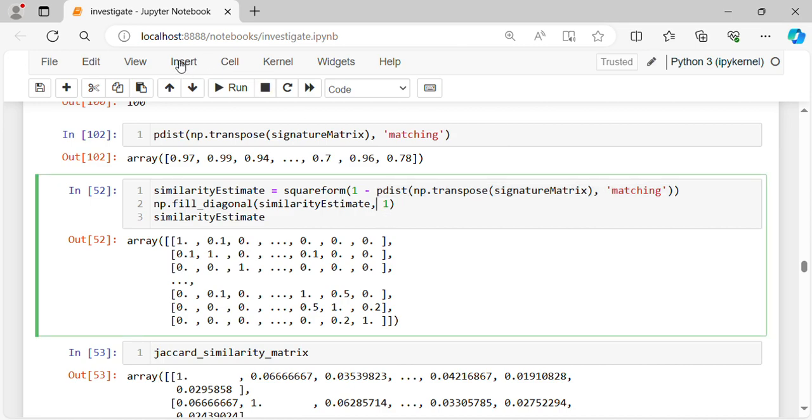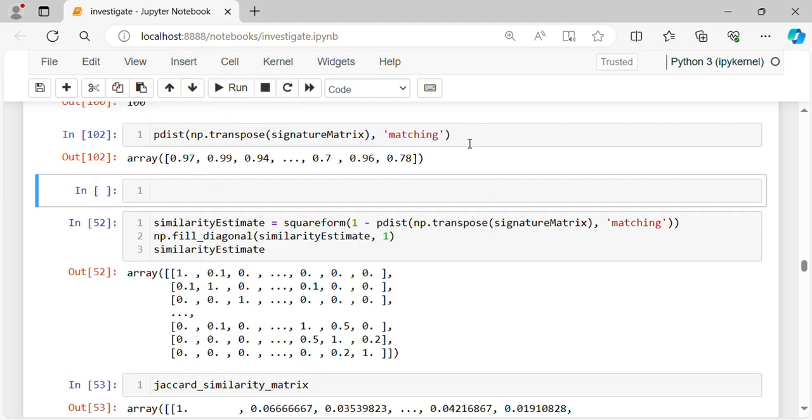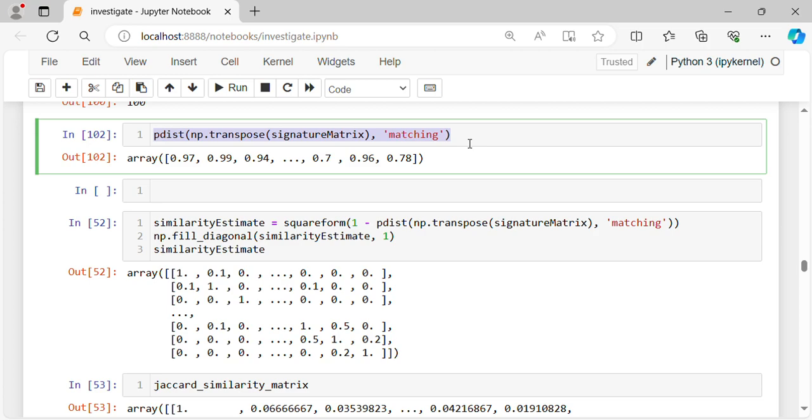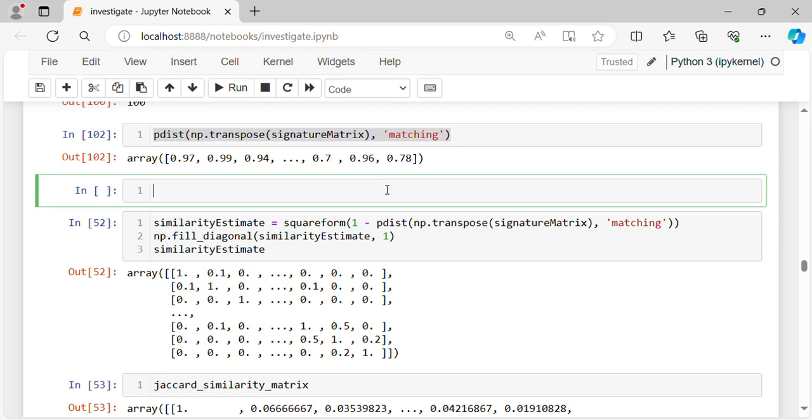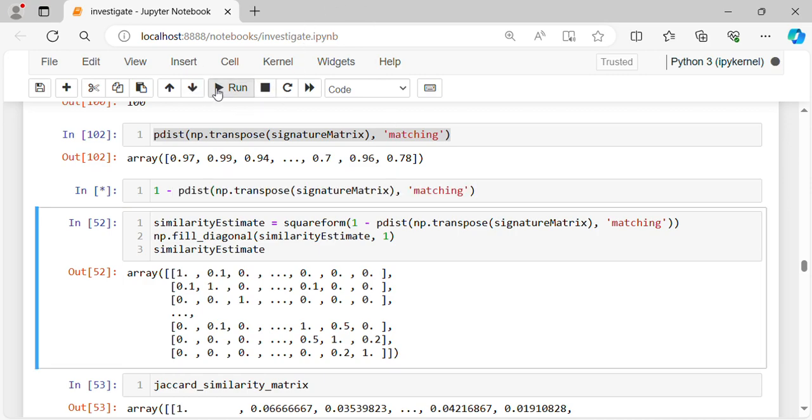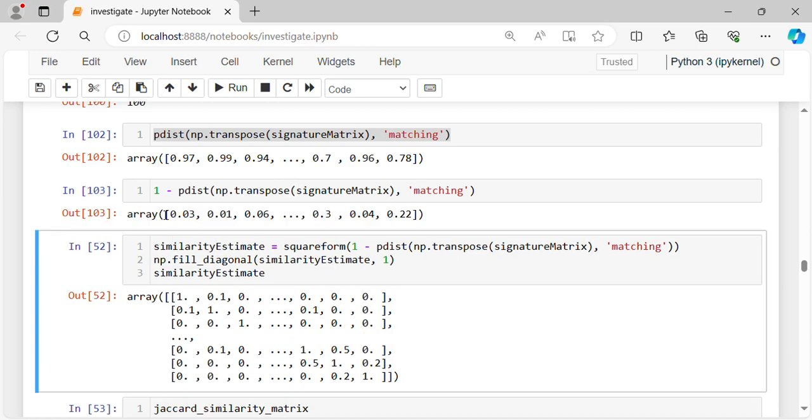We will just copy and paste this, and we are doing 1 minus. Let's see what it gives. It subtracts each of these values from 1, and the result is here. And when we want to show the square form of this, then let's see.